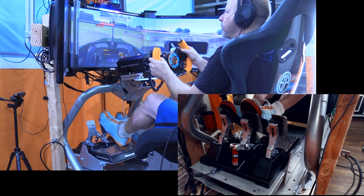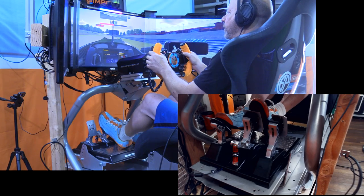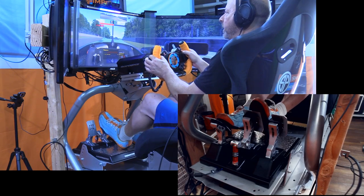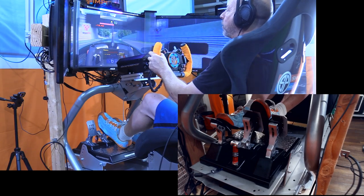So for light scrubbing action, like this turn here at Brands Hatch, where you just need a real light hint of braking, you don't wanna overdo it. You can just kind of gently touch it, use that silver spring for the most part, and put a little bit less pressure on the load cell on that just brush type braking. Brands Hatch requires a lot of that kind of braking.